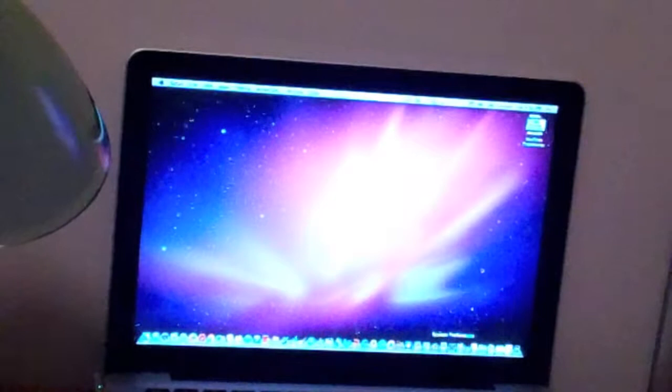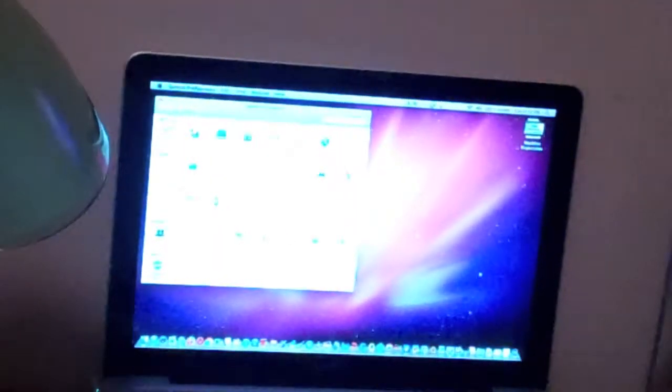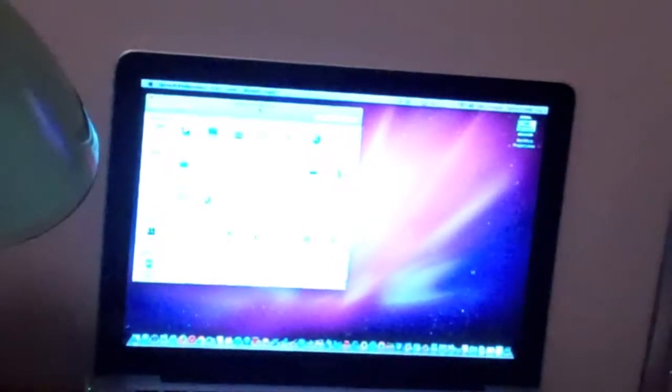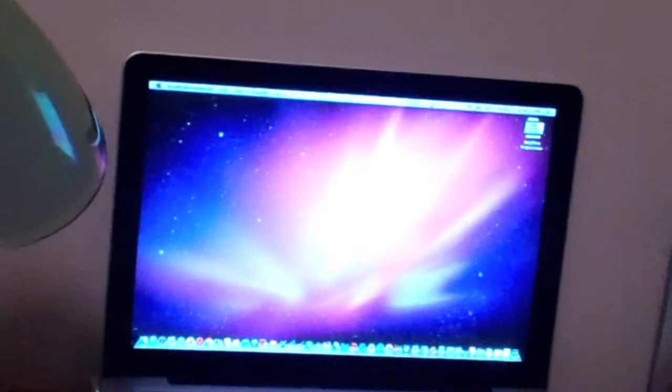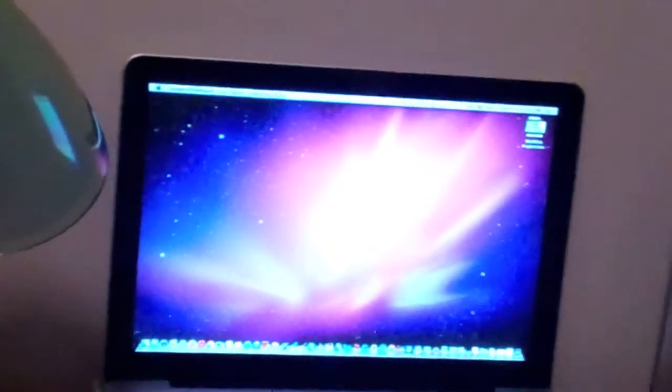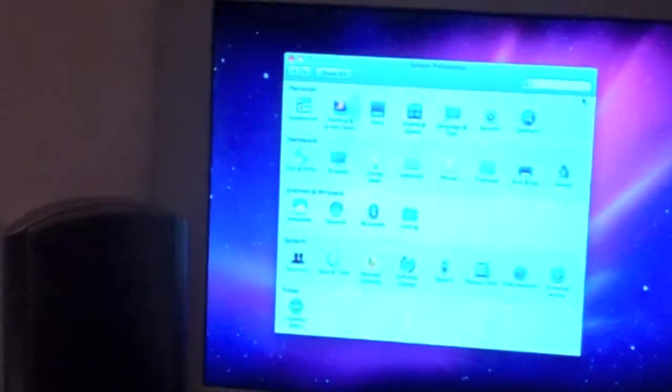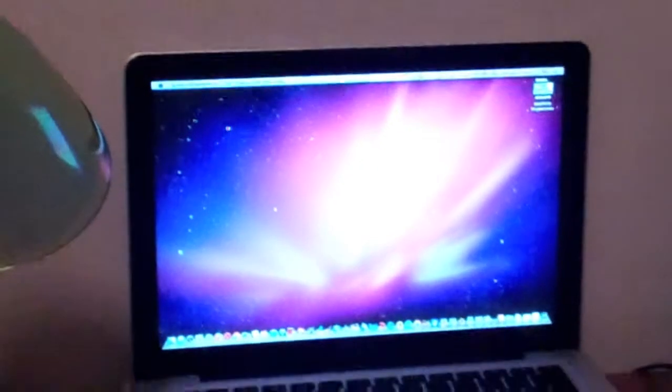Now, I can pull up my system preferences right here. They're on my MacBook, and you guys can't really tell, but you can tell that there's a window there. Now, I can drag them over here and show you other stuff. So, let me loosen this up one more time. And as you can see, they got really big over here. I can also do split screen stuff as well.